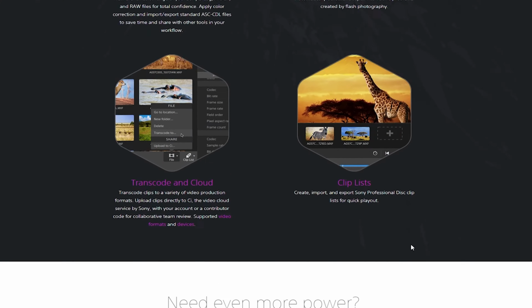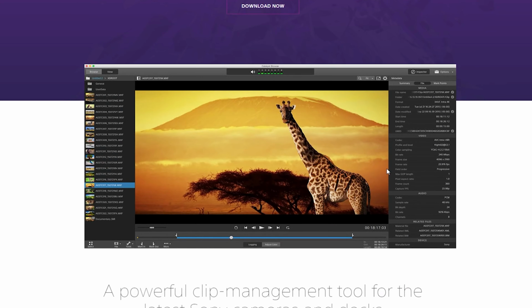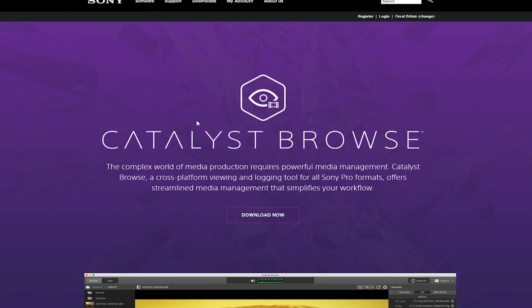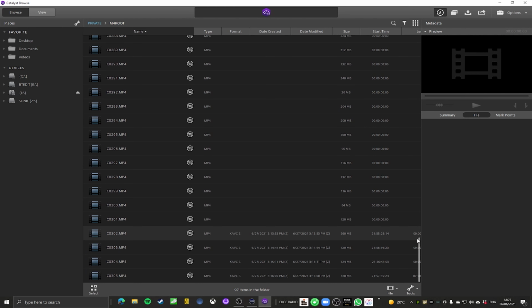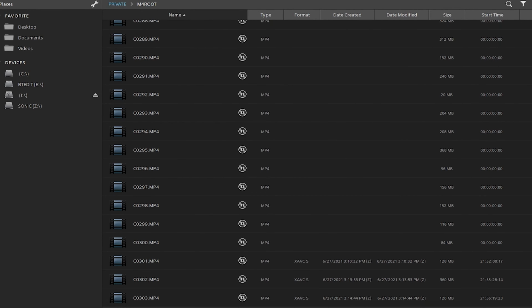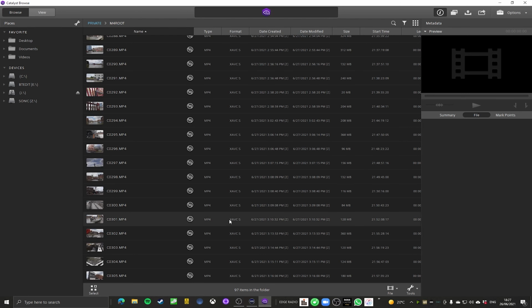Okay, so here we are, I'm on a PC. It's a free bit of software from Sony. It's called Catalyst Browse. And I've got my memory card from the Sony ZV-1 plugged into my card reader. And if we scroll down here, what it does is it gives you a list of all the clips on the card and it really just represents that graphically. And it allows you to copy and move media around to sort of favorite folders. And I am gonna use it. It's an interesting bit of software.